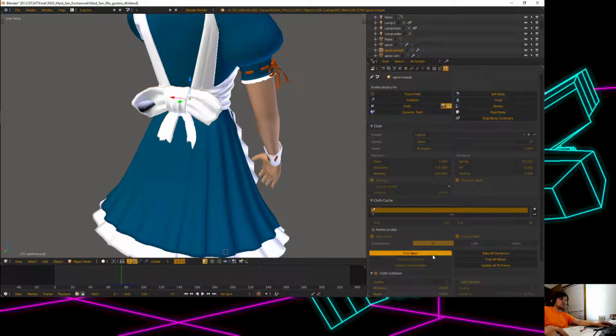So we're going to free the bake and maybe give it a little bit more mass, 2.5. Maybe like 350 structural. Goal coefficient higher is less smaller, but more. Maybe I'll turn down the bending factor. Maybe I'll turn it down to 50. Maybe that's what I should have done the first time.